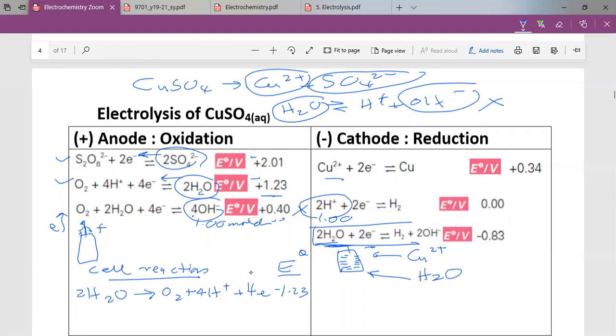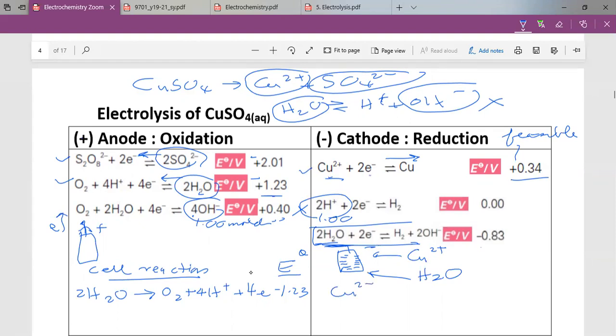So look for the E values for water as a reducing agent and water as an oxidizing agent. Both are given. So now, which is easier? For copper 2+ to take electrons to become copper, the value is positive for the forward reaction. Positive means what? Feasible. For water to go forward is negative. That means not very feasible. Comparatively, who will be picked up? Of course, copper. So here, what is the cell reaction?